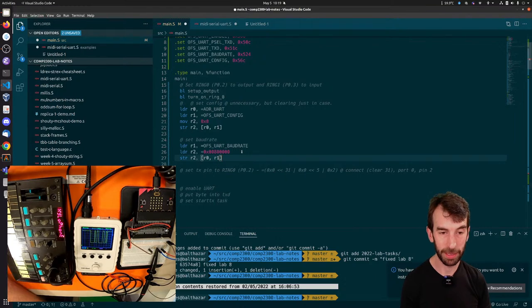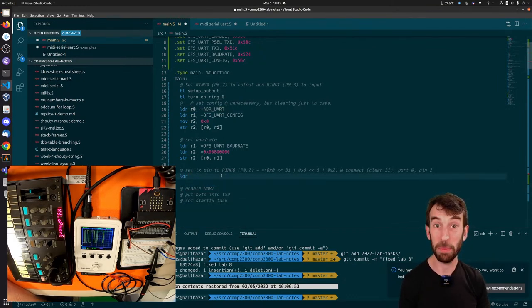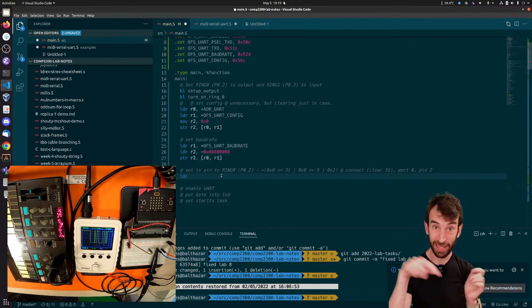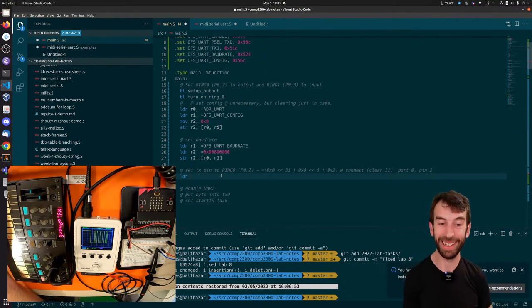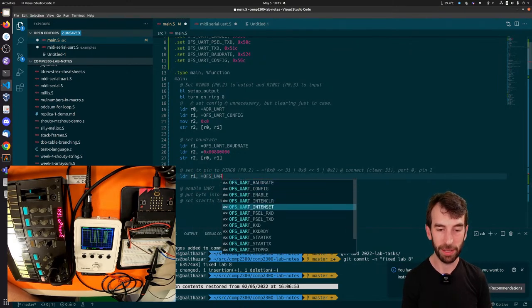Okay, I've already remembered this in R0, so I'm not loading that up again. Next, I need to set the transmit pin. So the UART hardware, this is pretty cool, can actually send to any of the GPIO pins. We just have to tell it which one. So load R1, offset UART PSEL TX.